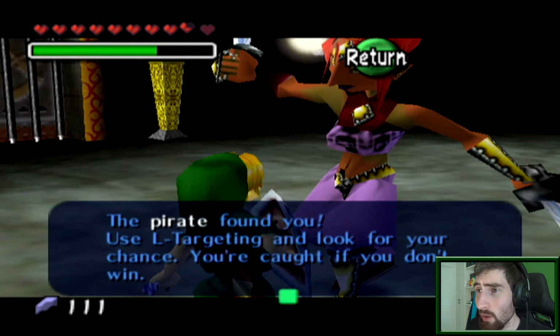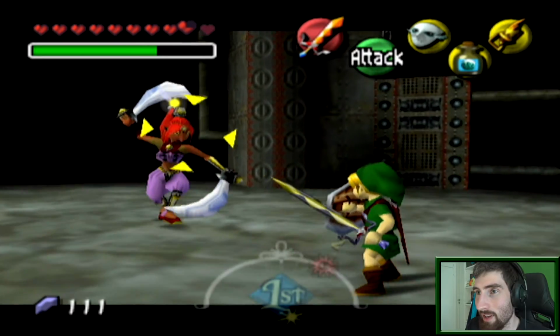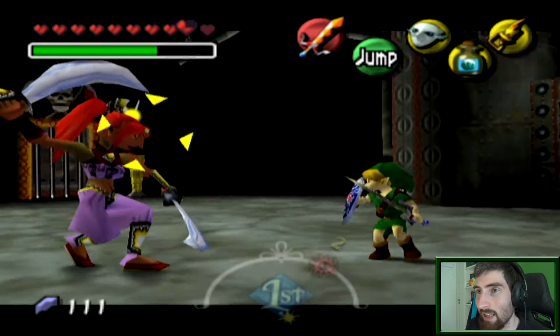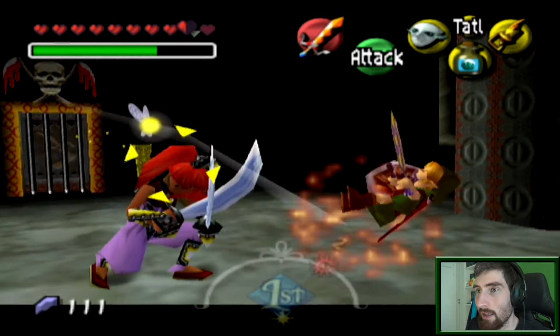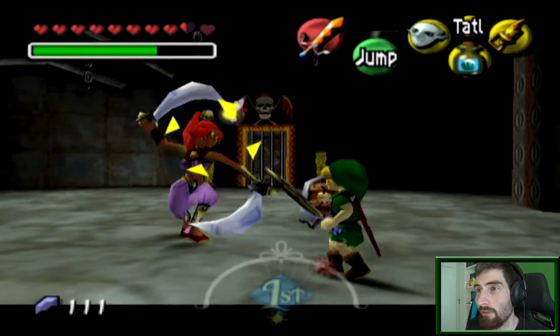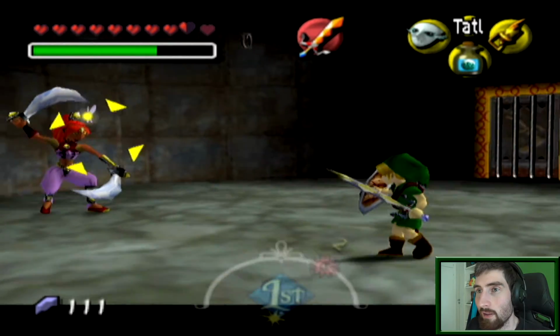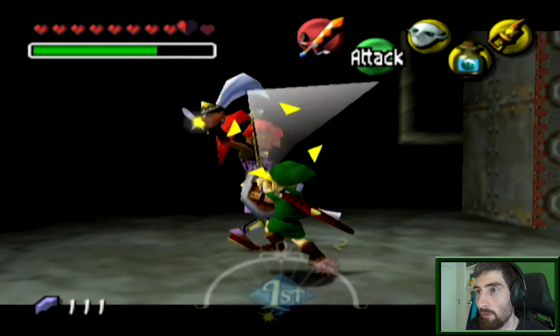The pirate found you! You're still talking to look for a chance. You're caught if you don't win. Yeah, it's the same rules here. If she does the spin attack, don't do the spin at... Oh, you're breathing so heavily. But yeah, she doesn't have a feel like the main one from Ocarina of Time had when fighting you.